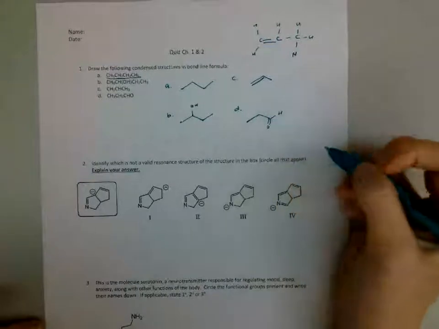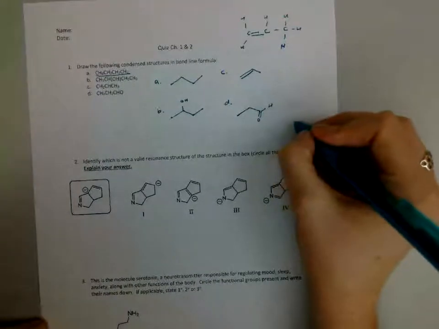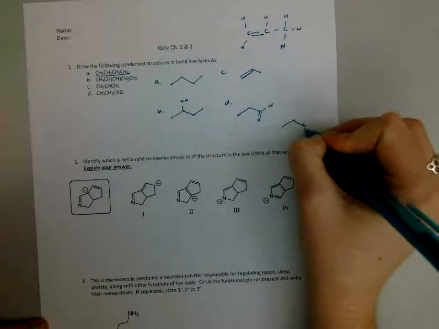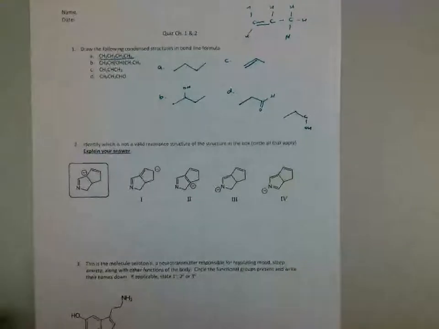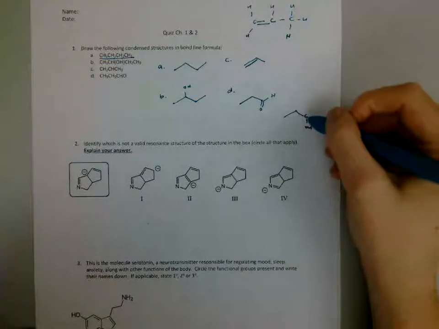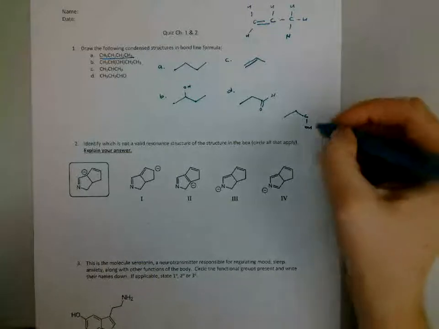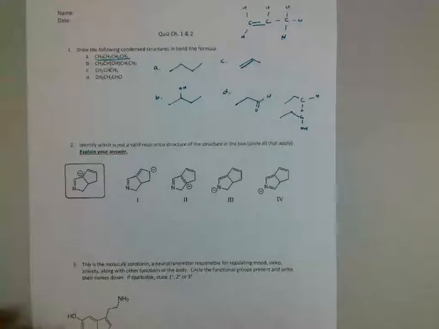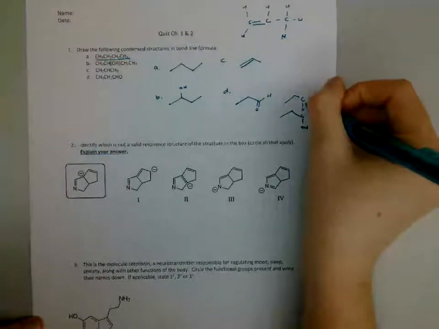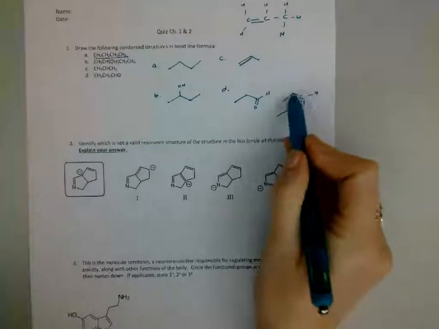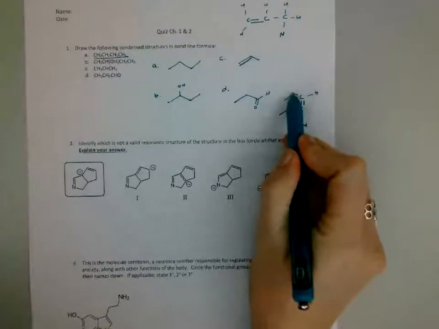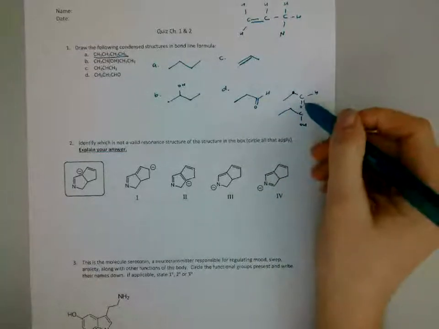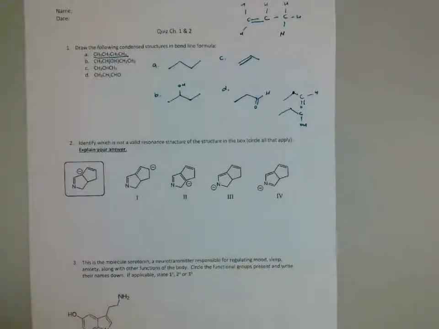And if you didn't already know that CHO is shorthand for the aldehyde, you could draw the carbon. If you did OH, that carbon is missing its octet. It only has one bond to it, so that doesn't make sense. So then your other option is to do carbon with a hydrogen and an oxygen bound to it, but it's still short its octet, so you'd have to find a way to fill in a double bond. And you can't fill in the double bond this way because this carbon does have a full octet. So a double bond there would give 5 bonds to that carbon. So the only place you can finish filling in the octet is that oxygen right there.